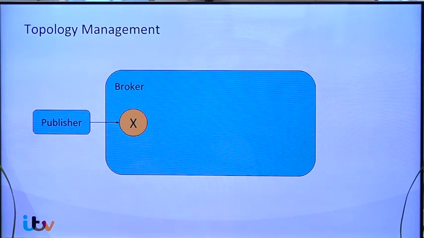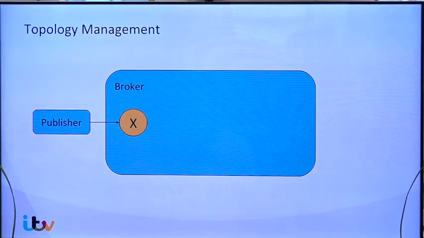And all these things are declarative, so if it already exists, life will carry on and it will be good. If the configuration is different, someone's changed it, or it's not what the application's expecting, it will fail hard, which is probably what you want, because normally the things that change are reliability parameters.